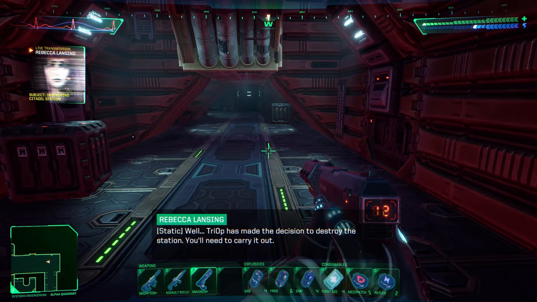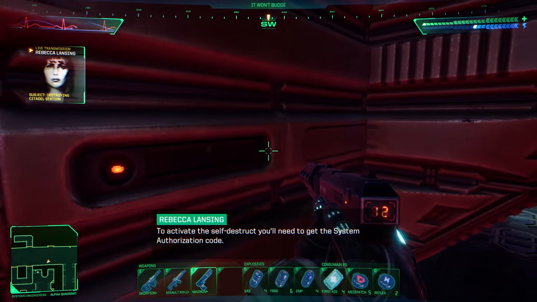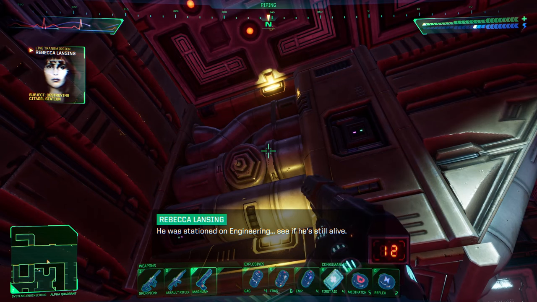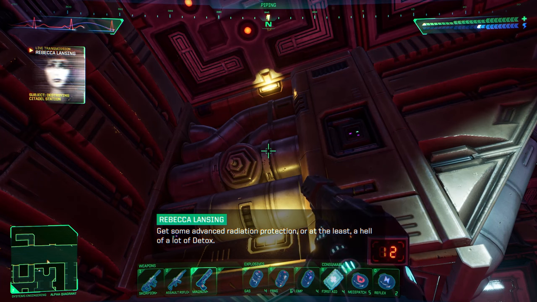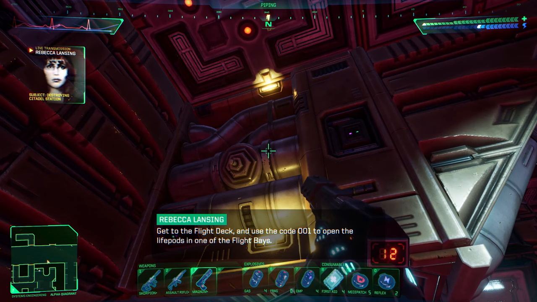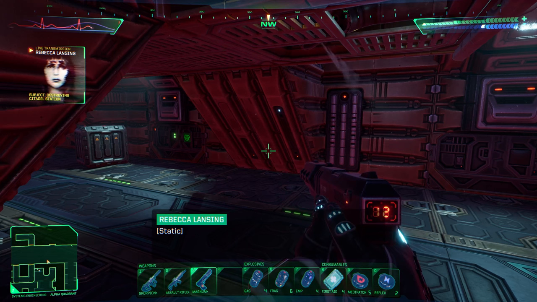Well, Triop has made the decision to destroy the station. You'll need to carry it out. To activate the self-destruct, you'll need to get the system authorization code. According to our mainframe database, Willard Ritchie is our best shot at figuring out that unique code. He was stationed in engineering. See if he's still alive. Once you have the code, head to the reactor core. Get some advanced radiation protection, or at the least, a hell of a lot of detox. Enter the code inside the reactor core, throw the switch, and the destruct signal from Earth will start the countdown. Get to the flight deck and use the code 001 to open the life pod in one of the flight bays. I'll see you outside in a few months.